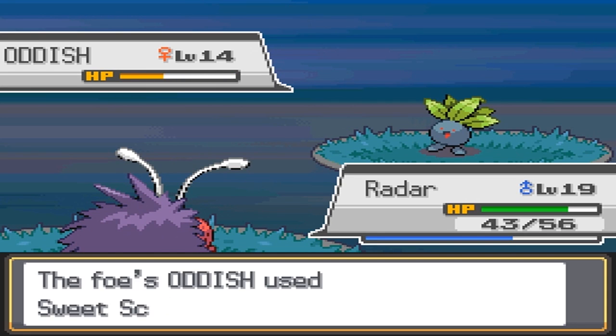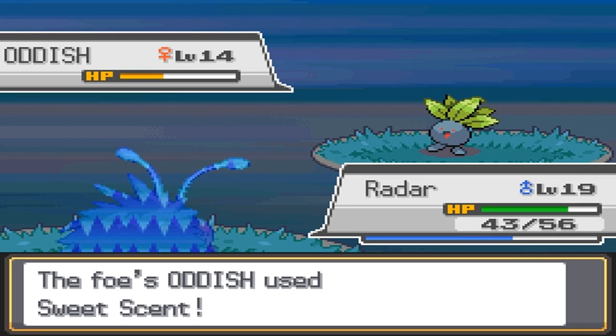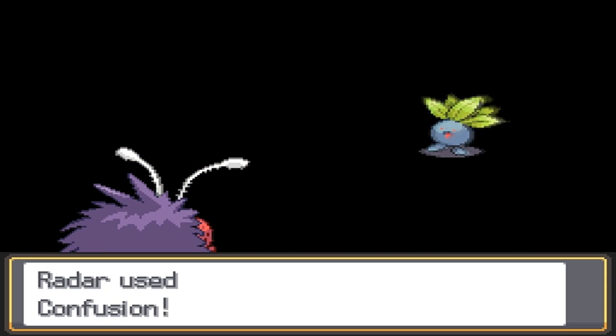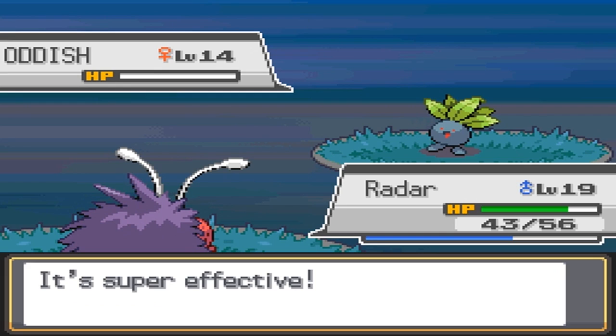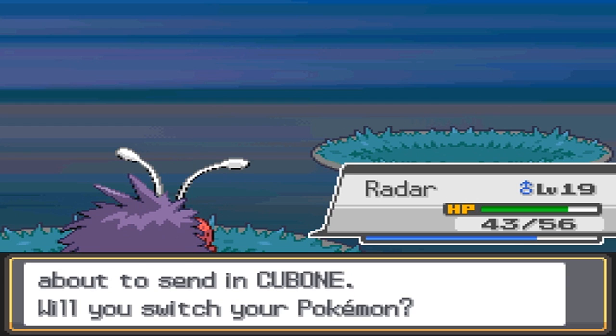Ooh, that's nasty. Radar's evasiveness fell, and now I shall confuse you with Confusion, because that's all I can do. Oddish fainted. Eggnog got 117. Radar got 117. And she's gonna send out a Cubone.